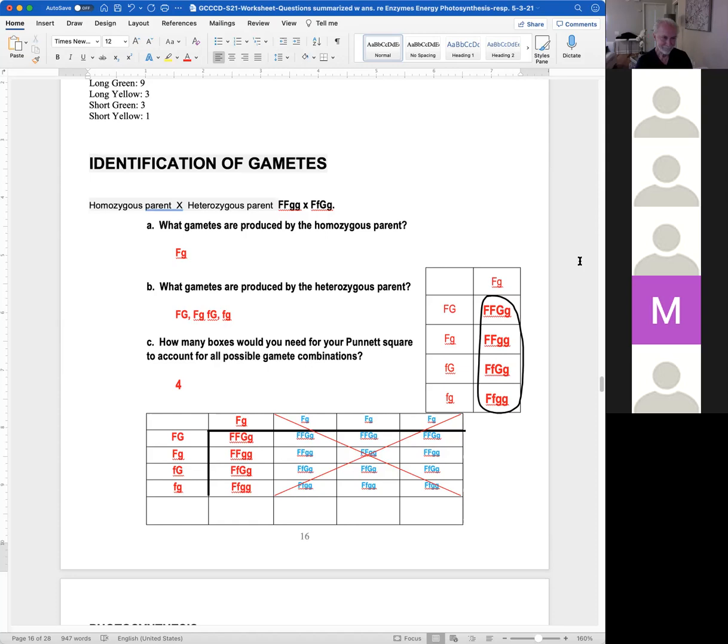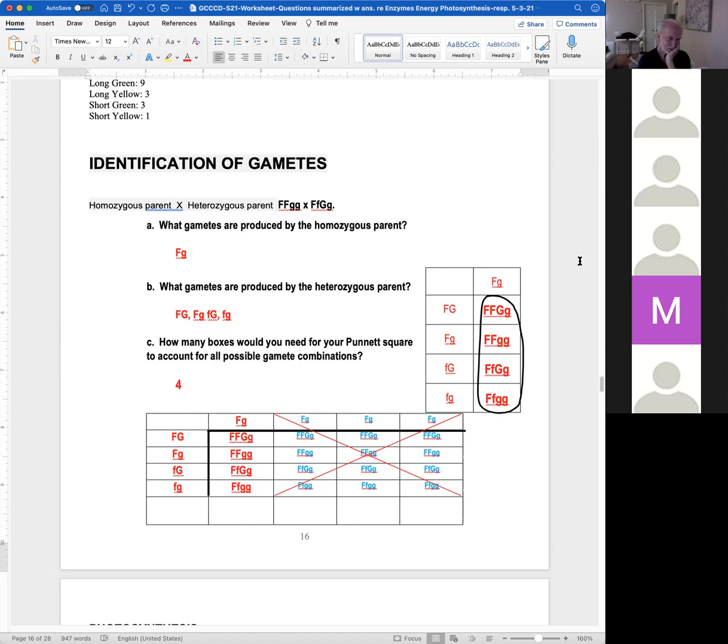The first one, F capital, G small, G small. None of them, I would say. No, so the first answer is correct. The homozygous parent is big F, little g, because although the F and the G are different, remember we're looking at the trait, and big F was one trait, and those are the same. And little g is a second trait. Those are the same. So both of the traits we were looking for are homozygous.